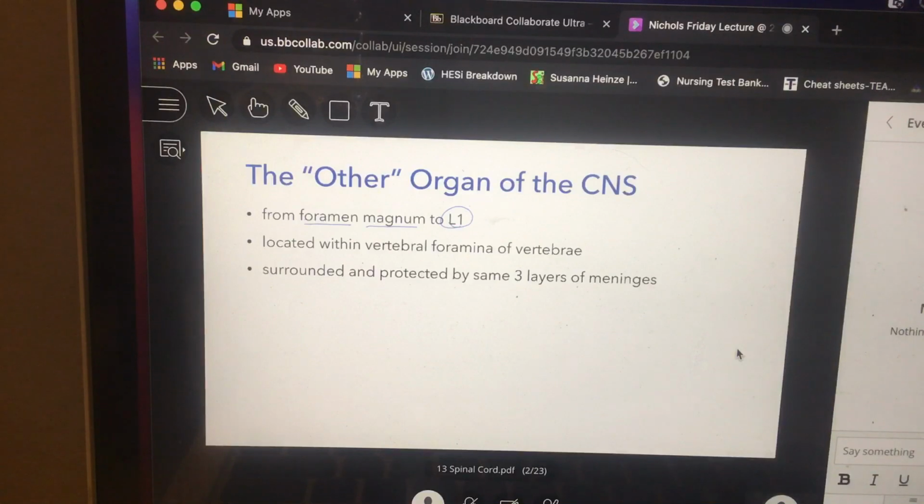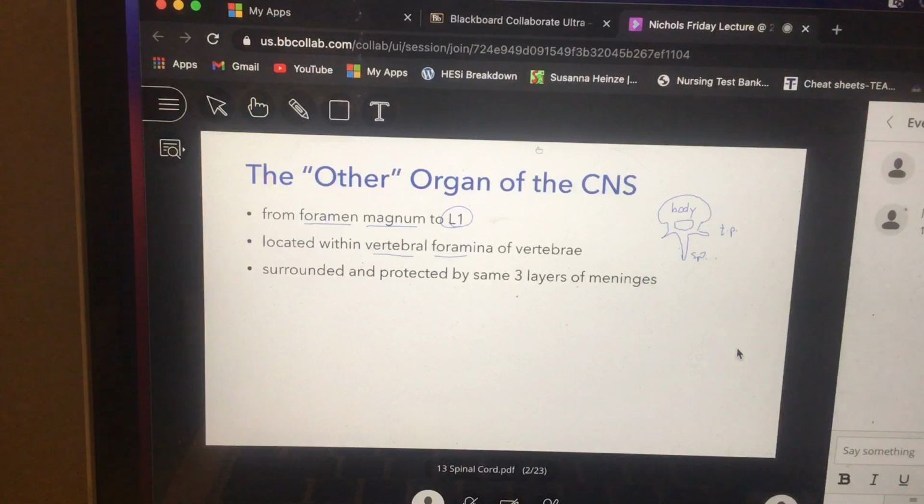The space that it is located in is the vertebral foramina of the vertebrae. So you might recall that if we look at a vertebra from the top down, it's got this kind of spinous process, these transverse processes. This part of the vertebra is called the body. There. And it's got this structure right here, like that, these processes that stick out, transverse processes and spinous processes there.